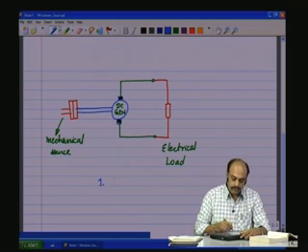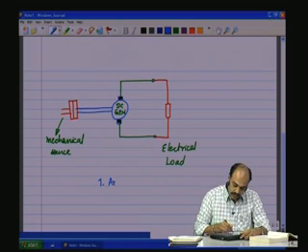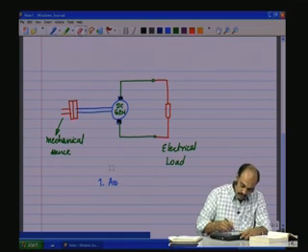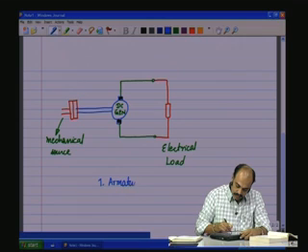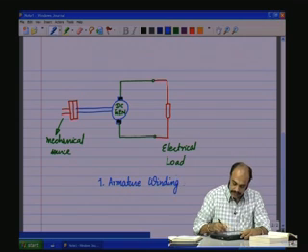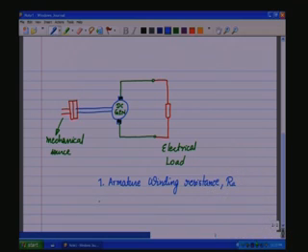One is the armature winding resistance, and that is called R_A. Now, there is a second imperfection, or non-ideality, that can come. One is the armature winding reactance.